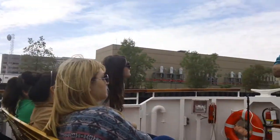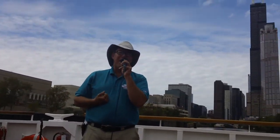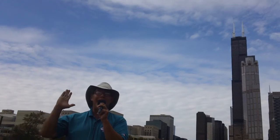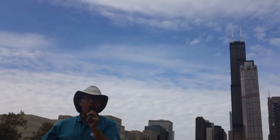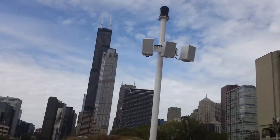Now, why terminate the different sections? This is strategic. You are in the Windy City. And although the Windy City nickname was given to us by a New York Sun newspaper man because we wouldn't shut up about how we should host the World's Fair, it is a Windy City with 81 mile an hour wind shear effect.